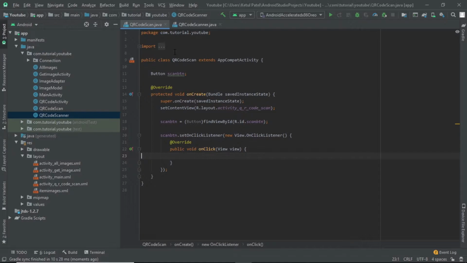Let's go to our QR code scan. On click of the scan button, it will call this QR code scanner activity.